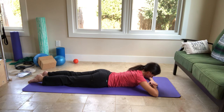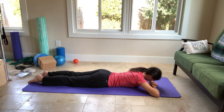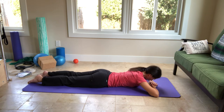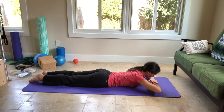And I'm lowering. Nice. Press the forearms down, and then lift head and breastbone, and then lower. Nice. As you slide the shoulders down the back, inhale as you come up, and then lower. One more. Slide the shoulders down the back, and I'll inhale, lift the breastbone, hold up. Now lift your arms off so they're hovering.